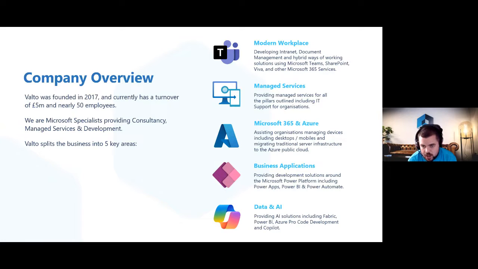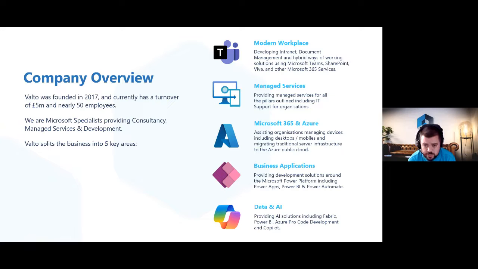We also offer our managed services pillar. So we offer support across all of our other varying pillars. If we develop an intranet, then we will also support an intranet for you. But we do also offer traditional IT support as well. And we also support users with their licensing requirements and provide them to our clients.